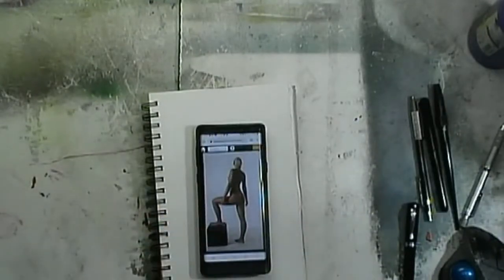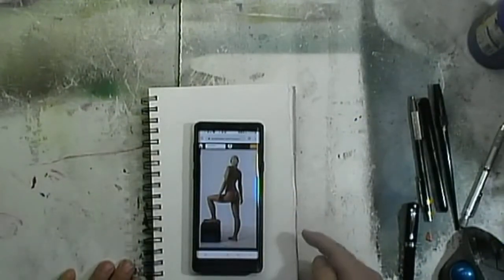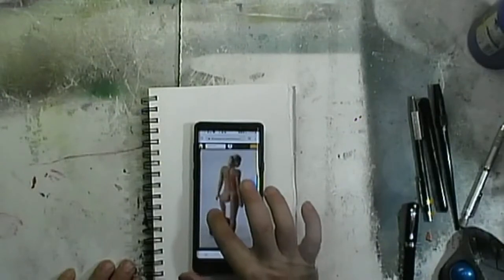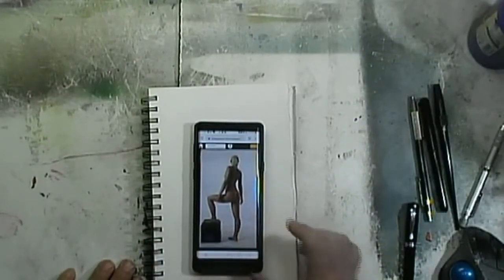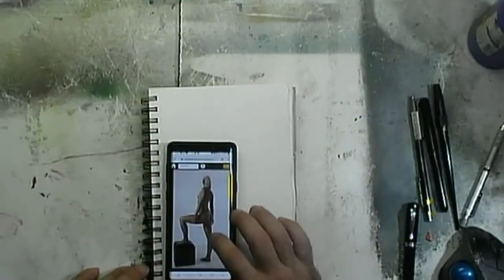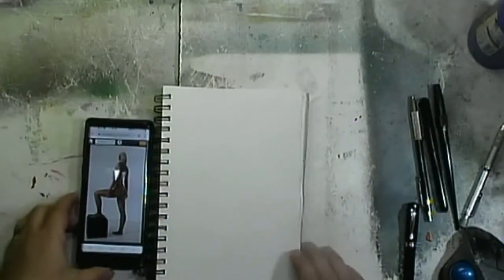So, going back to pose space. Remember, with pose space, it's a real model. It's not like Figurosity, where it's a computer-generated model. This is an actual photograph of a model, and I can rotate that all the way around and show from every angle, but again, to not anger the nudity gods on the censors on YouTube and on Facebook, I want to make sure.